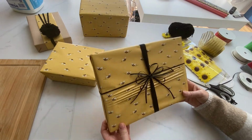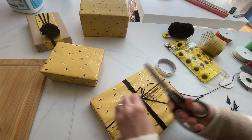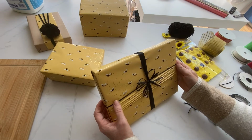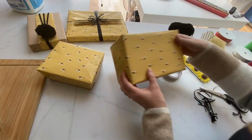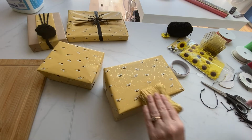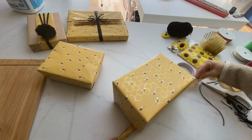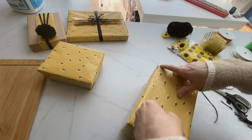Yeah, that's that one. So maybe trim these to be the same size. Okay, so that's that one there. This one, top, do I want to use gold? I'm going to fold this over here just so it's not quite as thick. Get it out of the sides.